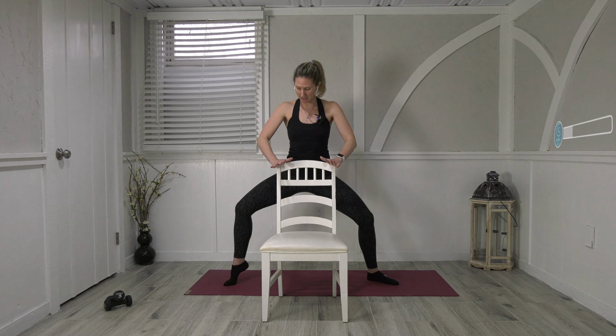Here's four, and up. And three, and lift. It's two, and up. And last one, and lift. We're gonna slide back down, pop the right heel high. Little pulses, arms and legs, keep them together here, nice and tall. Shoulders back, and pulse, and pulse. It's 10, 9, 8, 7, keep it high. 6, we got this. 5, we're high through the heel, low through the body. Good, and 1, pass it off.